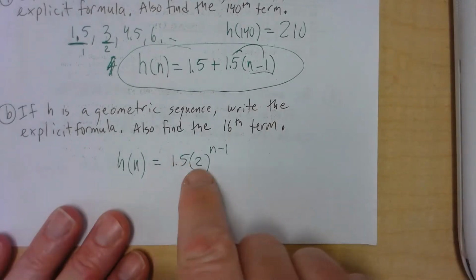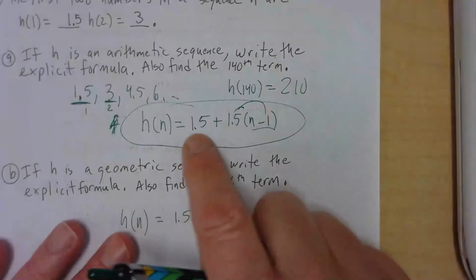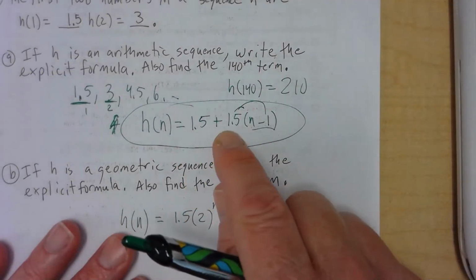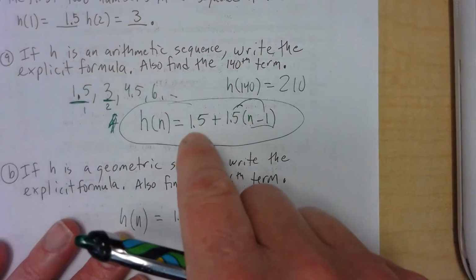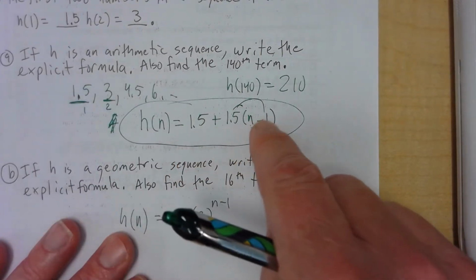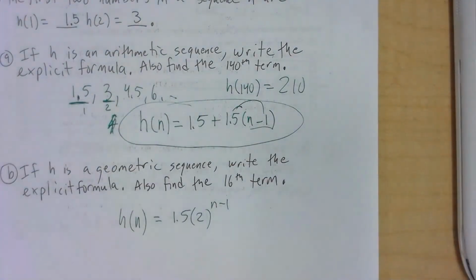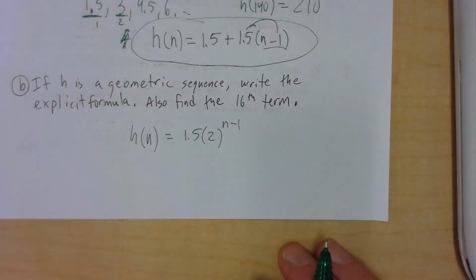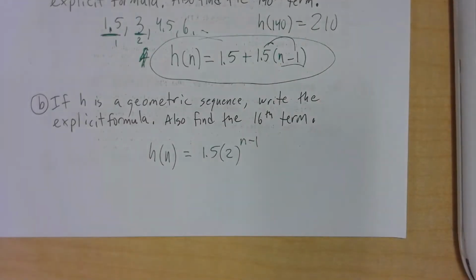But this is like ab to the x, the thing we studied a whole bunch. And then here, this is like a line. We have a starting point and slope. You just need this n minus 1 so that the first term is this number. If you didn't have the minus 1, then the first term would be like 3, and that's not what I want. I want that to be the first term. So hopefully that makes sense, this transition from linear to exponential a little bit more now.